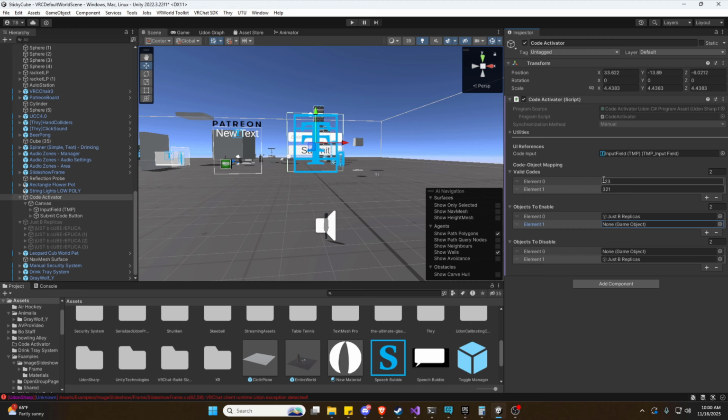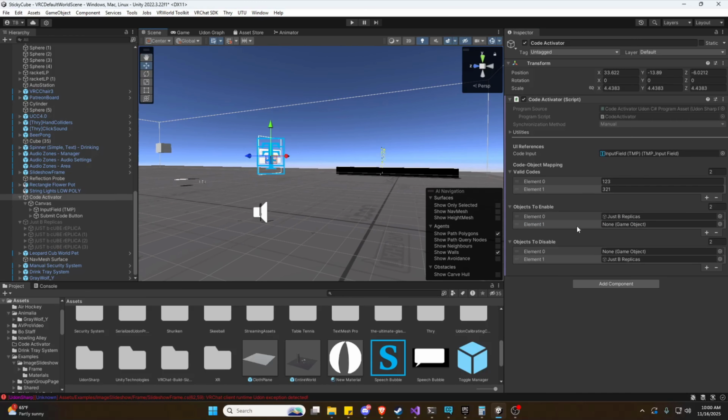So for instance, code 123 would turn element 0, so our replica's on, do not turn anything off, and that's it. For code 321, it'll turn nothing on, and we'll turn our replicas off. So you need to make sure the elements match to your code.